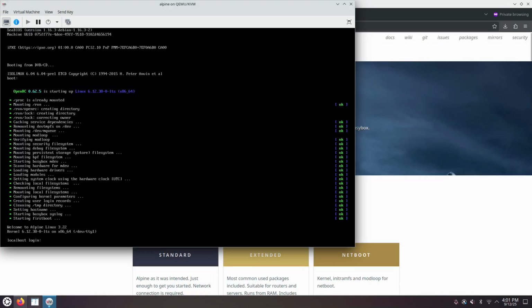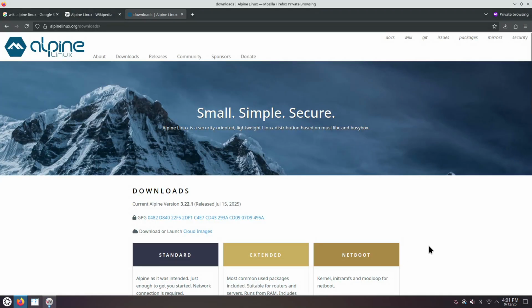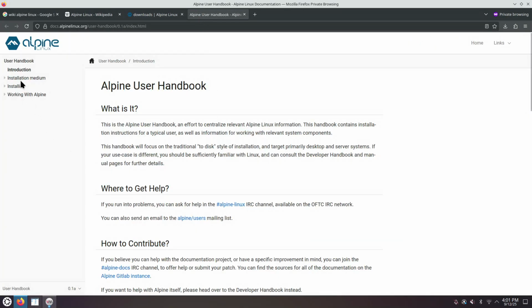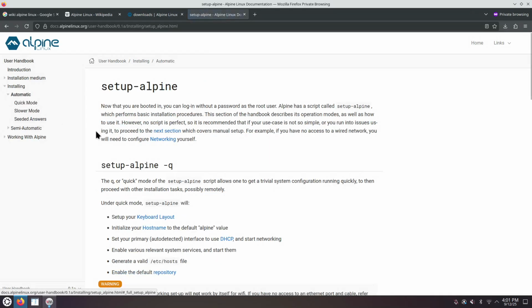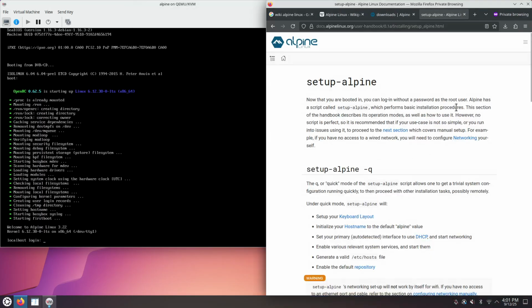Let's find out the name of the user and the password that we need to log in, and then how to start the installation wizard. So from the Alpine Linux homepage, docs, installing automatic, says that you can log in without a password as the root user.